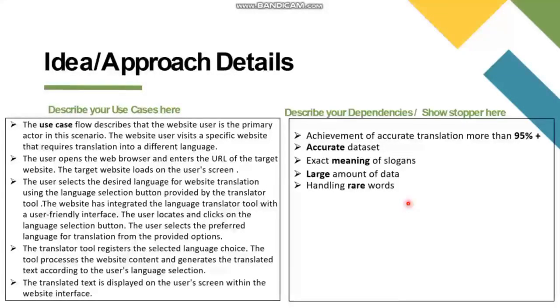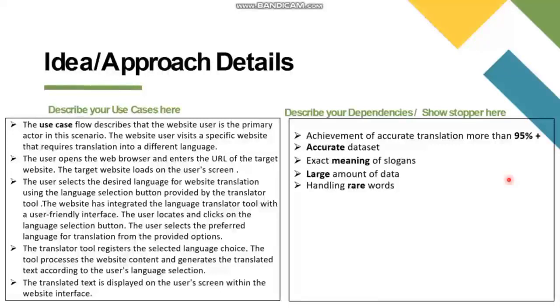As I earlier stated, accurate data must be given for accurate translation. So here are glimpses of the stoppers. Achievement of accurate translation must be more than 95%. In order to obtain accurate translation, there must be accurate data sets.